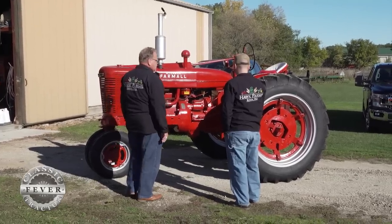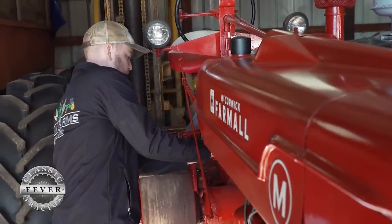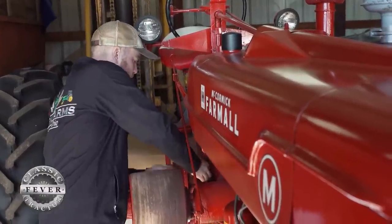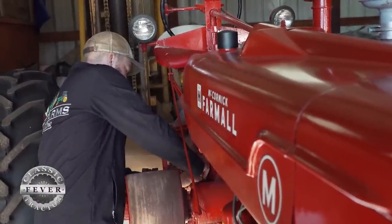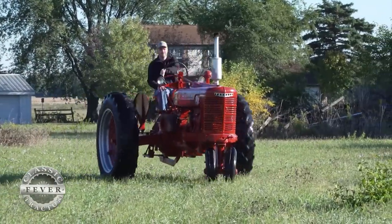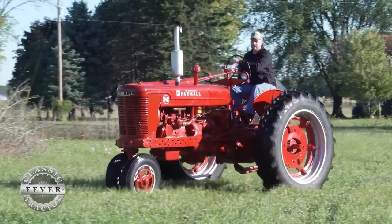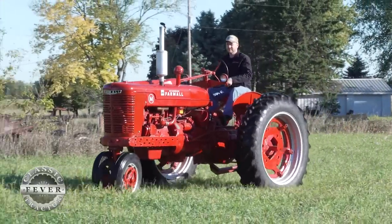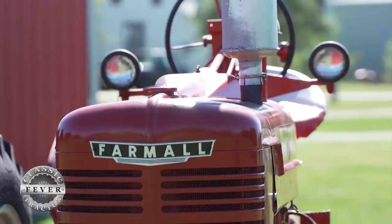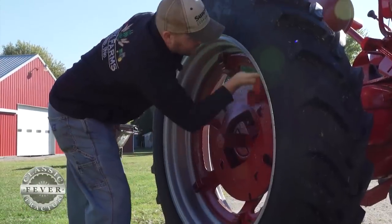Father and son David and Tyler Hawke still run the family farm together in Northwest Ohio, and they also teamed up to bring this Farmall M back to life. We would have never had the thought to get rid of it, just because it was grandpa's first purchase and we like old classic tractors. I think it was in 2009, year after my dad died — after we got done harvesting, we hooked on to it, the tires were pretty much flat. Tyler and I got the tractor out of the corner of the barn and up on the shop floor. It was really rewarding, him and I working and tearing some things apart together.